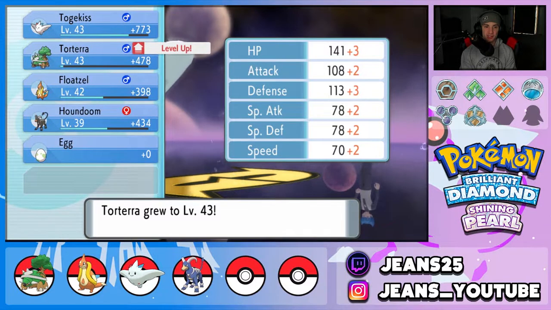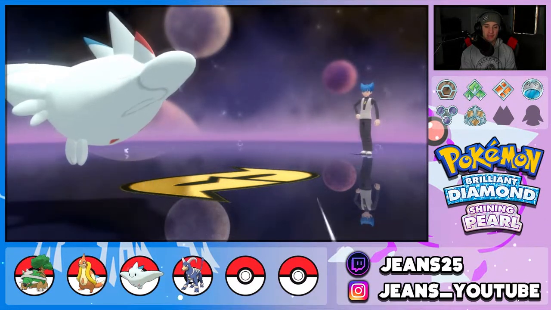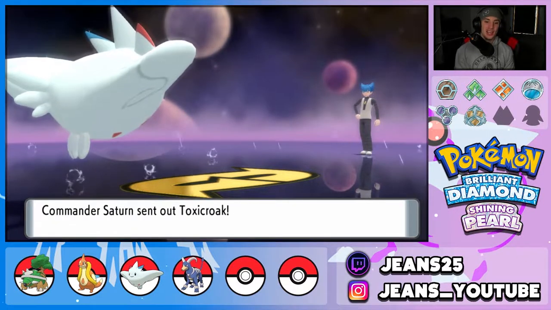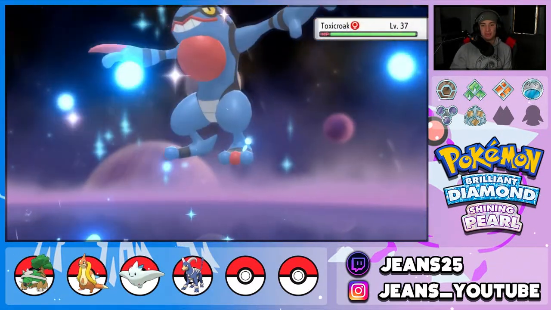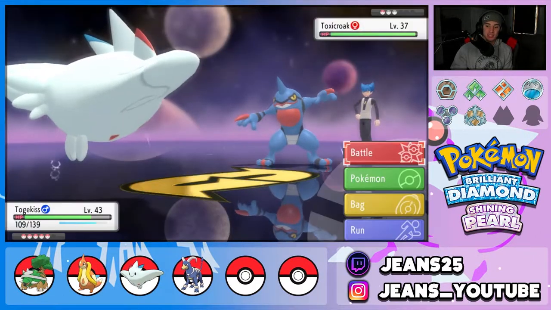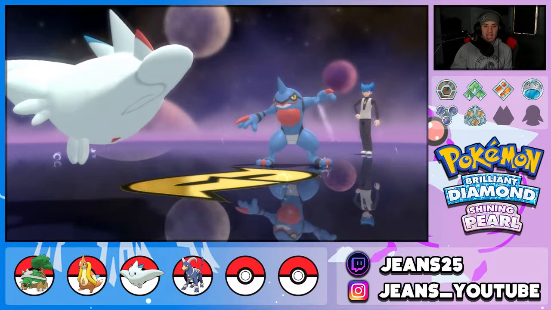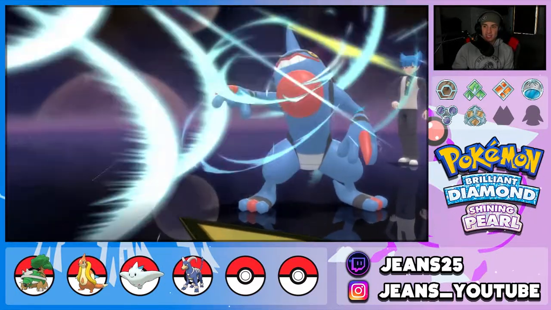And then we'll get ripping onto this final Pokemon. But Torterra with a level up. I feel like I haven't been using that guy. Toxicroak is going to come out here. That's going to be light work. We're going to throw a nice lovely little Air Slash. That's going to be GG's. GG's one tap. And yo, okay. Level 37? I can dig it. I can dig level 37.